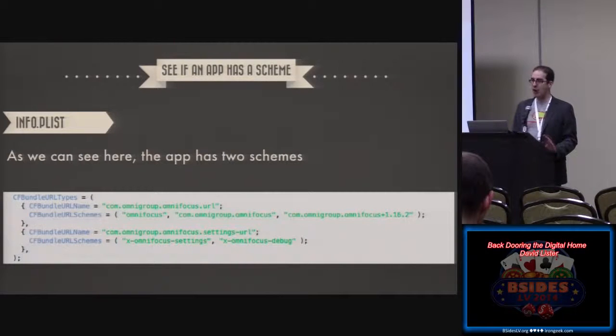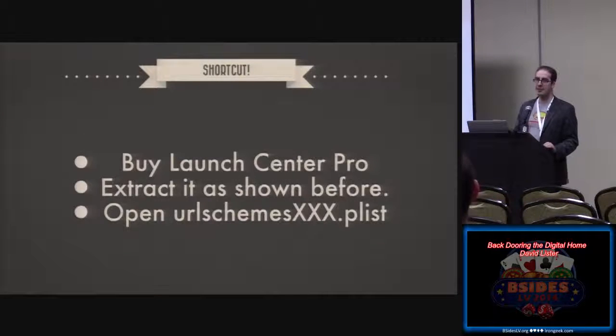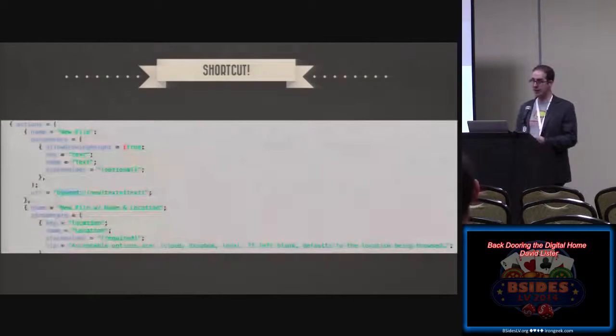But if you want to save a lot of time, buy this application, Launch Center Pro. That's the launcher I was showing earlier. This application has information about pretty much every application in the App Store because everyone wants to be featured in that application. So in one plist file that you can find the same way by extracting the application, you have that same information but for thousands of applications. And I'm serious, if you look at that for 5 to 10 minutes, you will probably find a vulnerability in an iOS application that just has some crazy schemes that do crazy stuff.